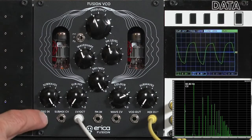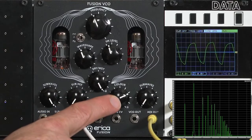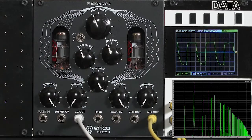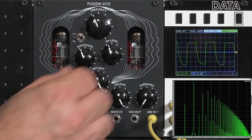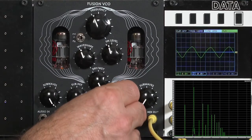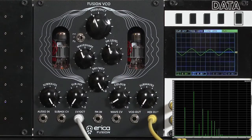A second one is also appearing down at C2. So the first sub-wave is not just one octave down — it supplies both an octave below and two octaves below. There is an overall color control that affects both sides. You can think of it as a low-pass filter that mellows out the sub-octaves. Bringing it down gives you something with very little harmonic content, which can work better when mixing it in with other sounds so it doesn't dominate the normal VCO tone on top.